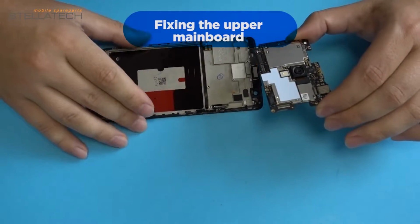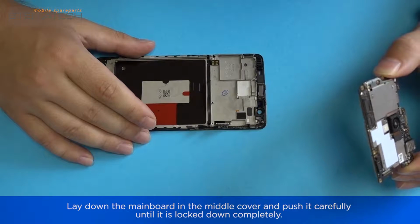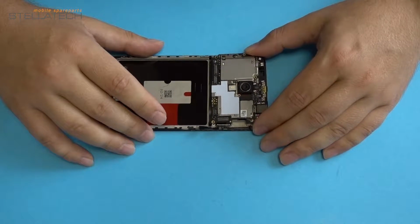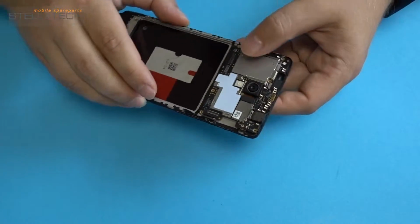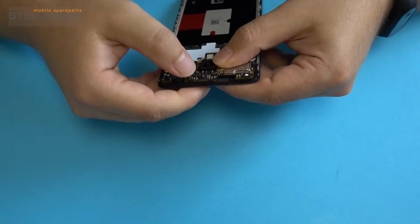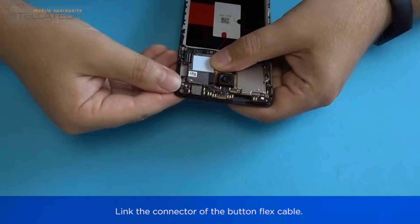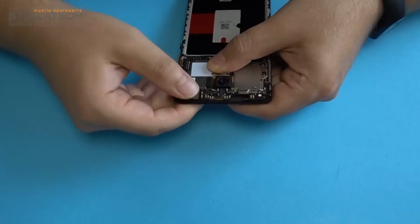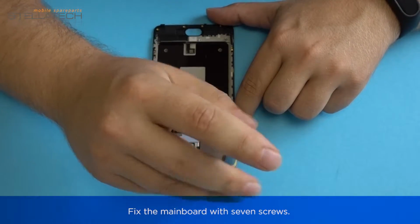Fixing the upper mainboard. Lay down the mainboard in the middle cover and push it carefully until it is locked down completely. Link the connector of the button flex cable. Fix the mainboard with 7 screws.